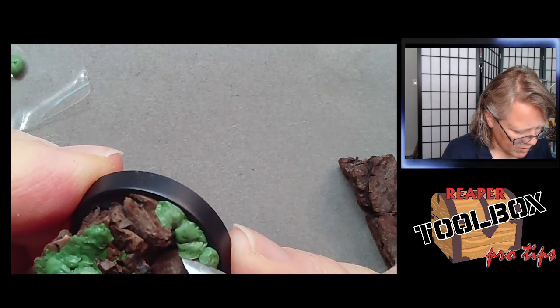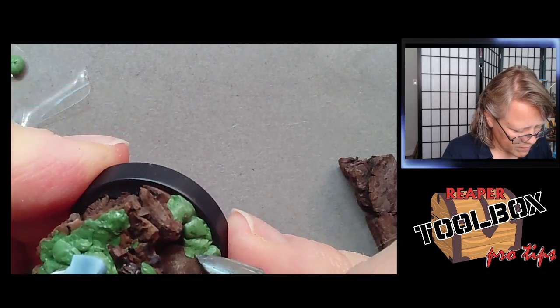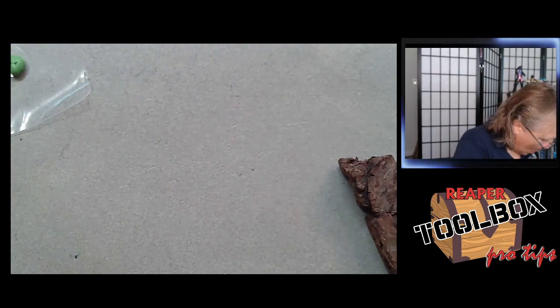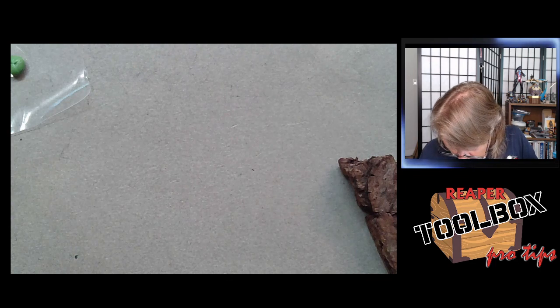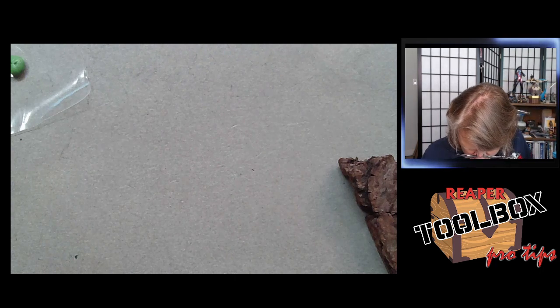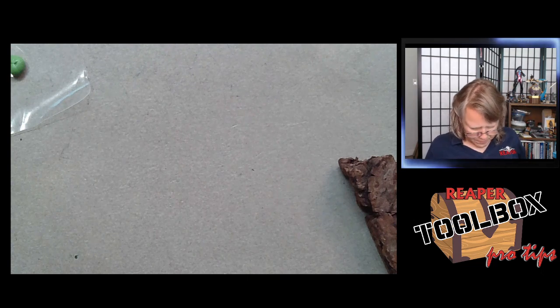But yeah, so essentially by the time we get back to this model, I'll have everything set. So just blending this cork in here. I need to get my silicone tool. Where are you, clay shaper? Oh no, did I put it in the other room? I may have put it in the other room. No, I need my clay shaper. Oh no. Pretty sad. So sad. I don't think I have anything else here I can use, really. Dang it. I'll use the leaf tool.